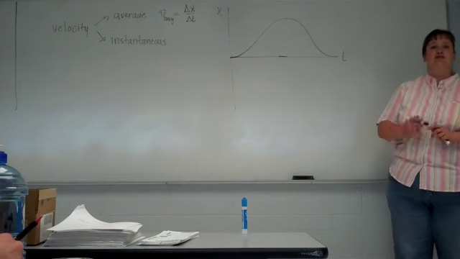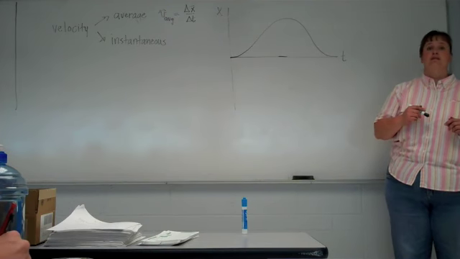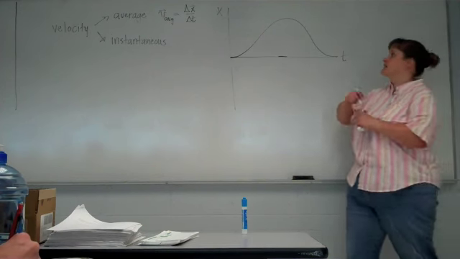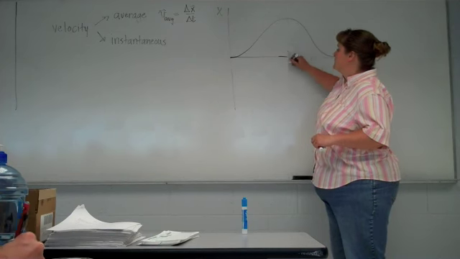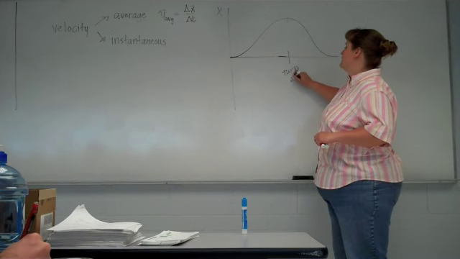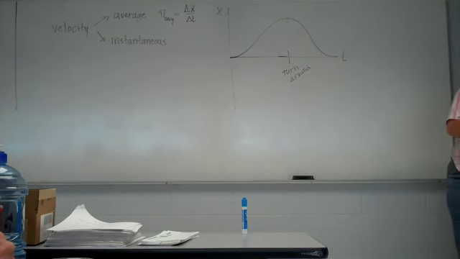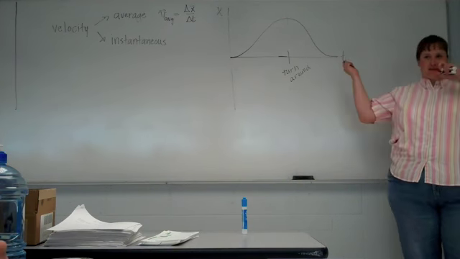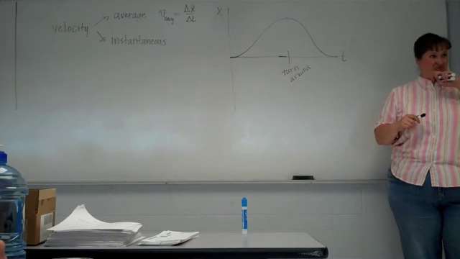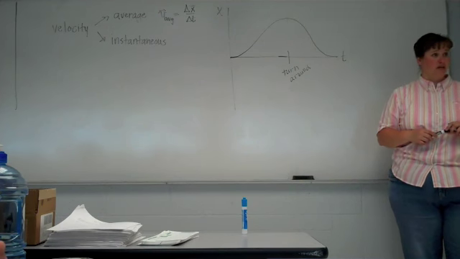What's the average velocity? Sorry, go ahead. I had a question. So the time when you got to that point and you started heading back the other direction, that would be like the peak of your graph there? Uh-huh. Exactly. So this is the turnaround point. What is the average velocity for this particular trip? It's 0. Exactly right.